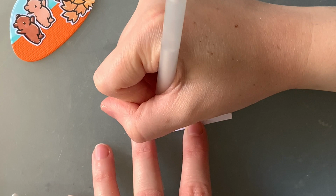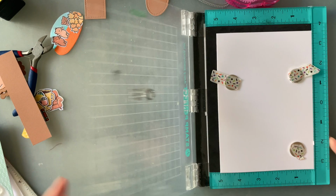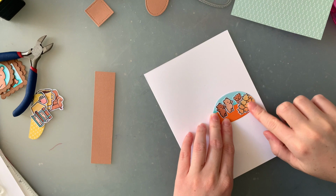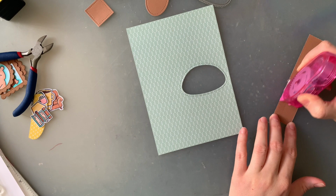Before I stick my card front down, I always stamp the inside of my card first in case it's messy or something goes wrong. For this card, I chose the sentiment, "You're just my type." I thought it fit really well with the little hot chocolate being just right. With all of my elements ready to go, it was time to put this whole scene together.